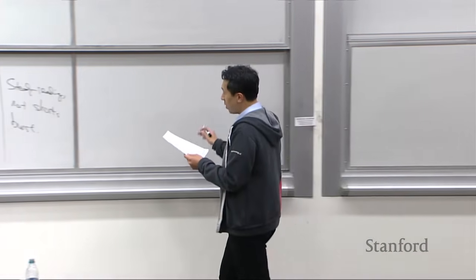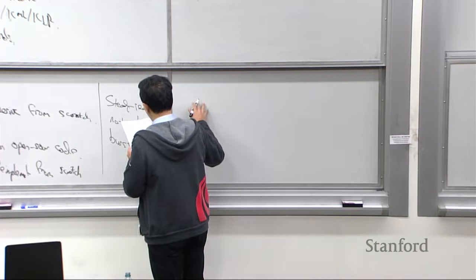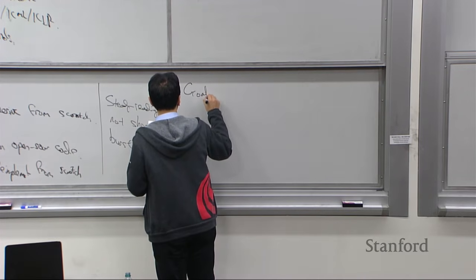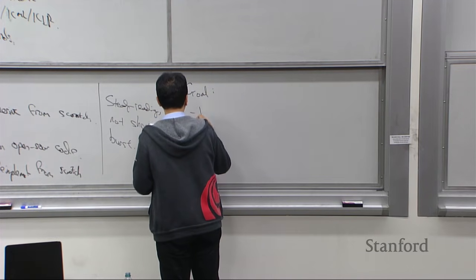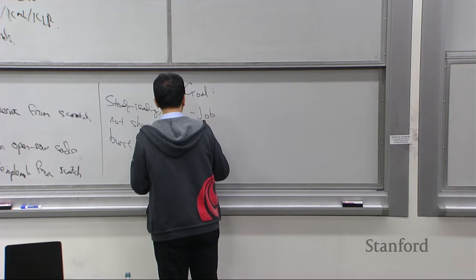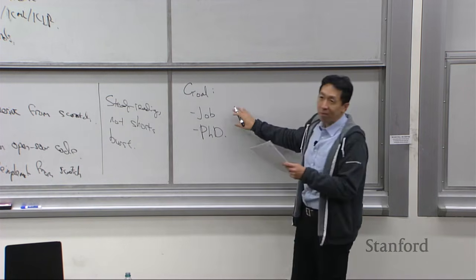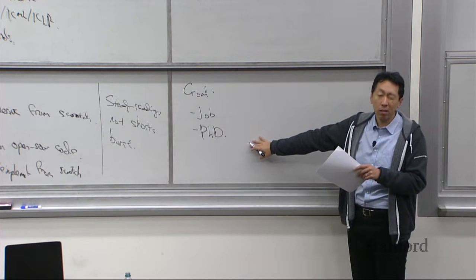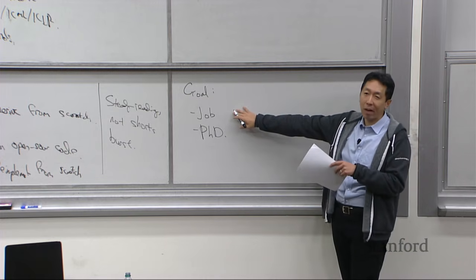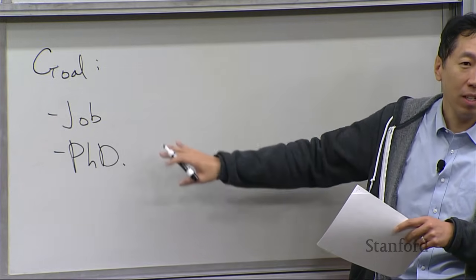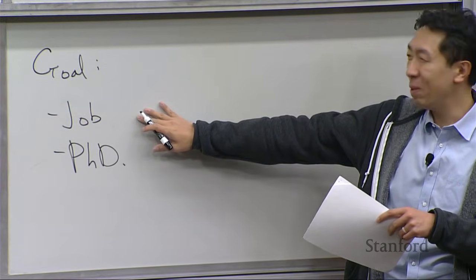So I'm going to assume that most of you will want to do one of two things, right? At some point, you want to get a job, right? Maybe a job that does work in machine learning, including a faculty position for those of you who want to be a professor. But I guess eventually most people end up with a job, I think.